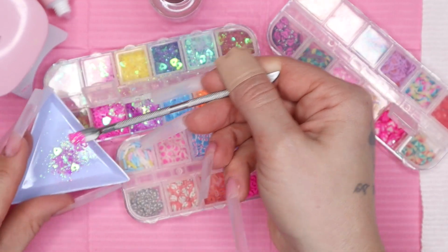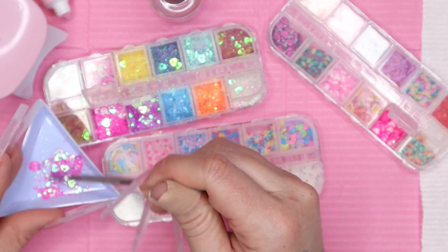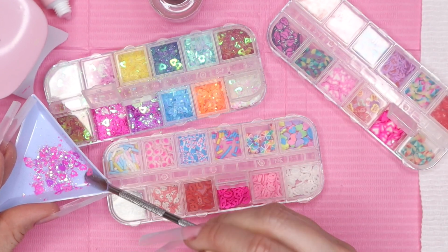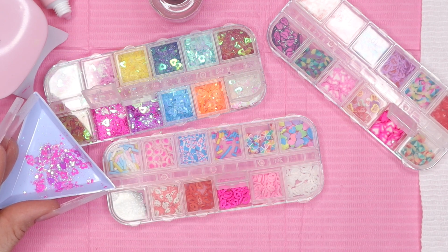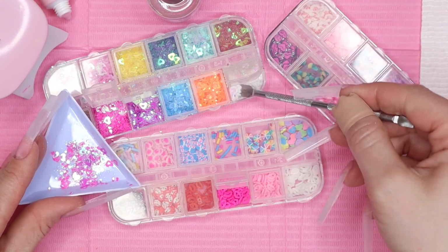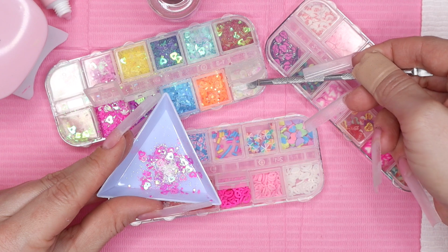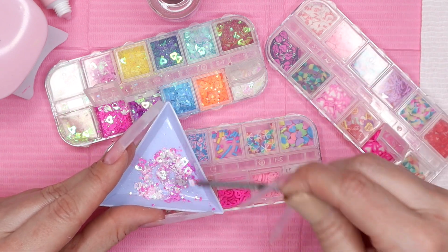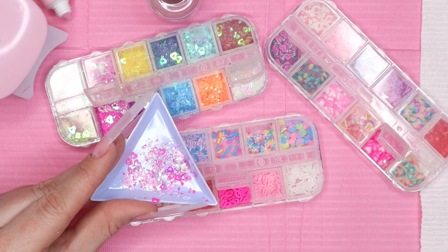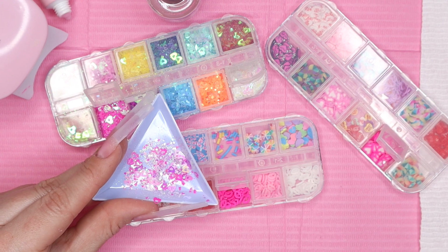So I'm using that same little set of heart glitter mixes. What I'm doing is taking a scoop of each color of purple, pink, and white to start, and then mixing it around. This is gonna be the base glitter for the glitter mix. And I didn't realize you can make a lot of really cute glitter mixes with this Valentine's Day set that I have. It really came out cute, this one. I think I like this one better than the last one.